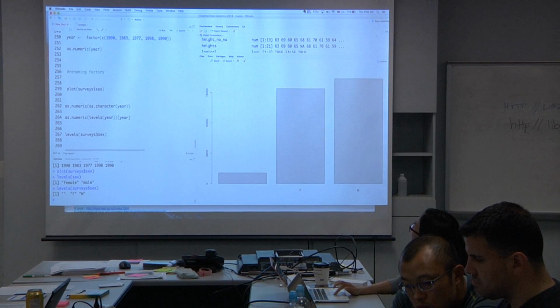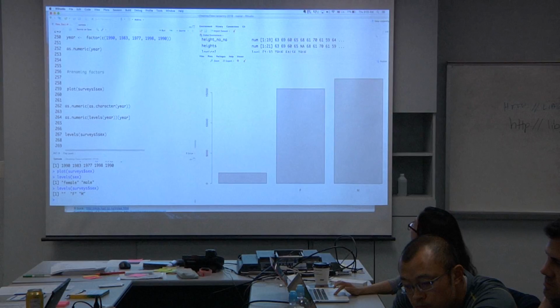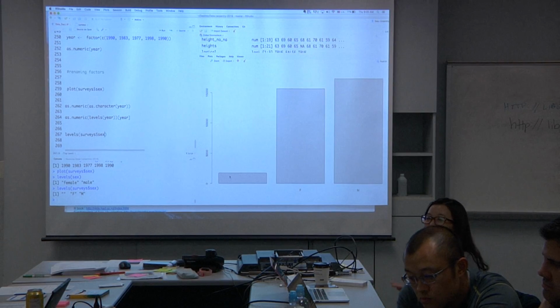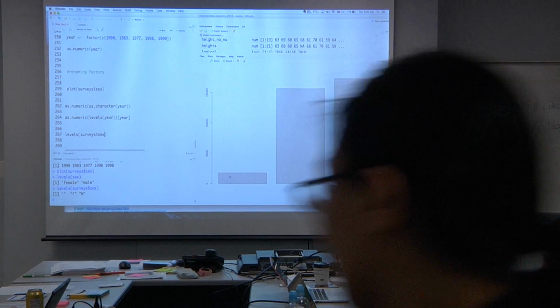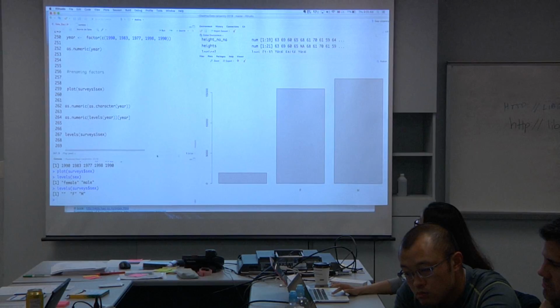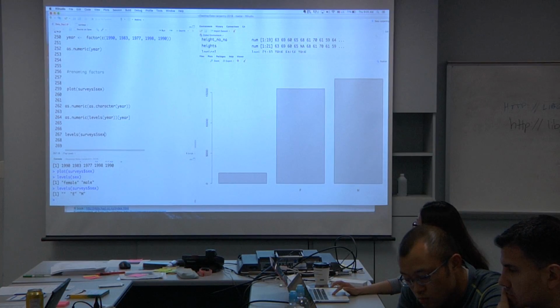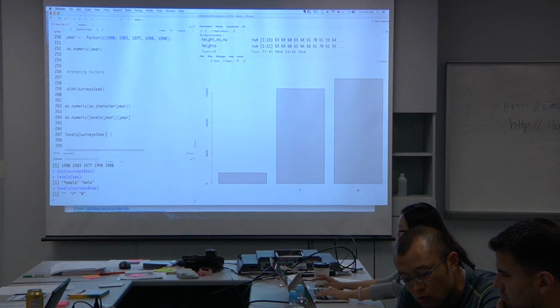It should be surveys$sex, because we are going to use the sex column in the surveys data frame, not the sex factor that we just created last time. So there are 3 different levels here, right? The first one is blank, and the second and third are F and M. So we can change it.